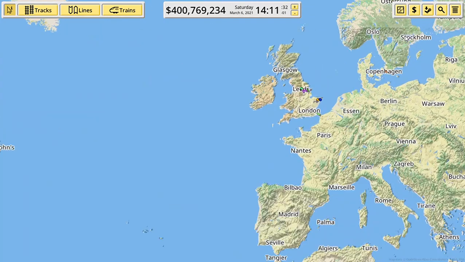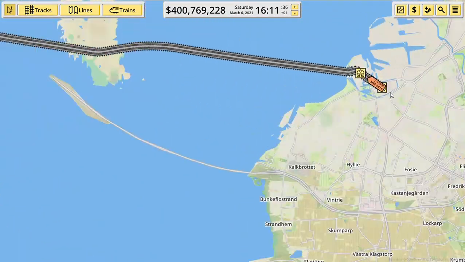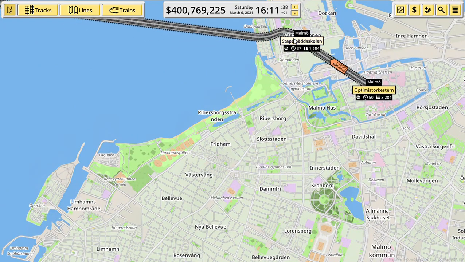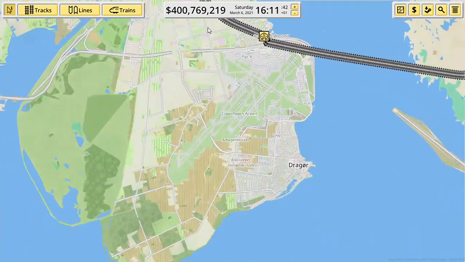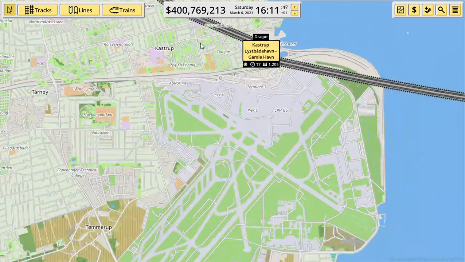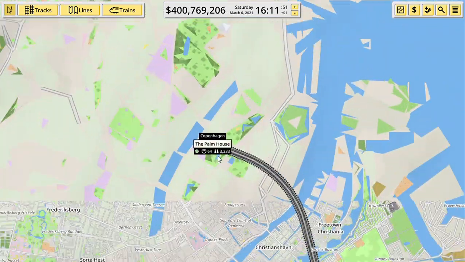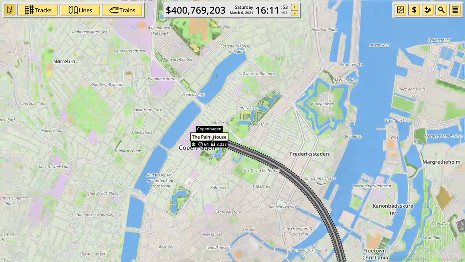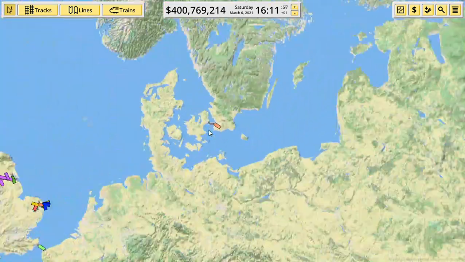We've got a Copenhagen to Malmo line as well on this test save. This is just a video so you can see what's going on. Stops at Staples Bad Skillen. Stops at Kastrup. And then into the Palm House in Copenhagen. We'll extend that at some point.